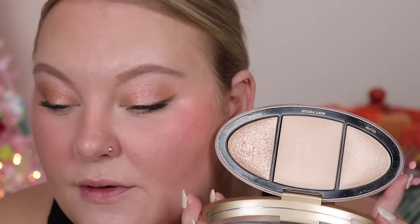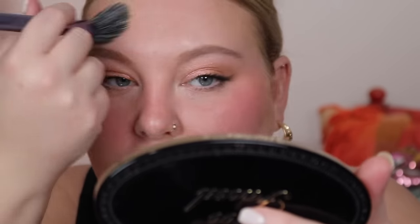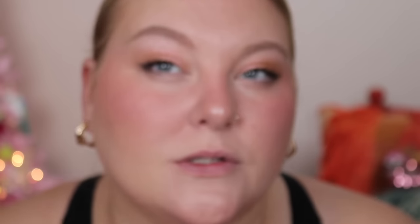Now let's add some highlighter. I'm going in with this Too Faced highlighter palette — you guys know I was obsessed with this earlier this year. We didn't deserve this thing — it's so good and it's so sad that it's not available anymore. There are three different formulas in here and I'm using the really pretty wet-look highlight on my cheekbones. Some highlighters can be super sparkly and this one definitely has sparkle but I can be a little more loose with it, which I really like. I'll tap some on my nose and even on my brow bone to make it look dewy.